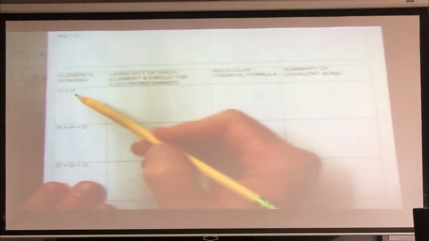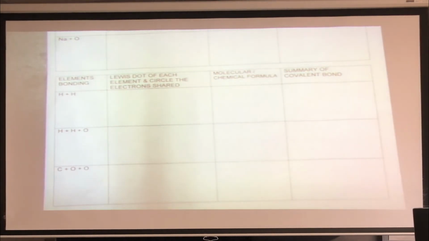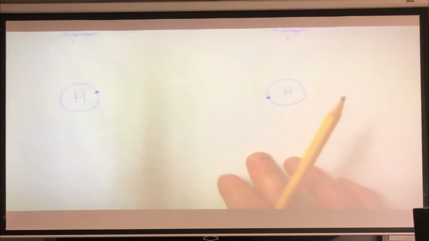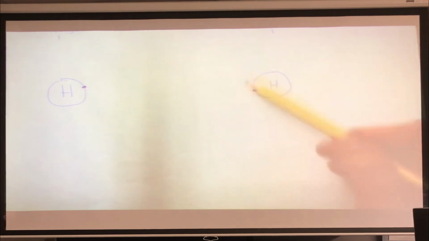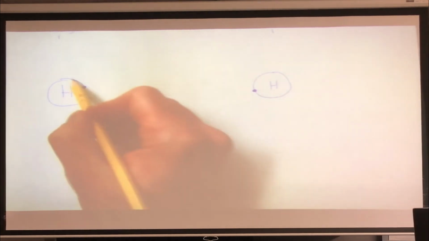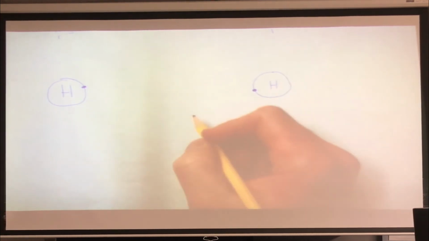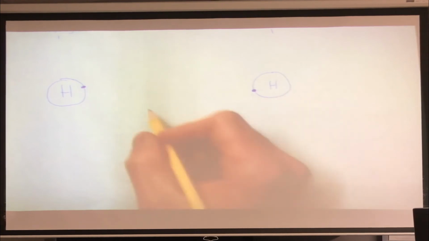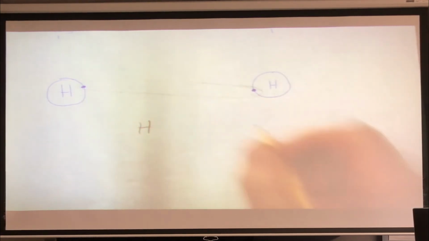What if we look at covalent bonds? Let's look at some covalent bonds. How about hydrogen and hydrogen? Again, we can draw out the shells here, and we realize hydrogen, number 1 on our periodic table, has 1 proton and 1 electron. Hydrogen wants a full outer shell, which is 2 electrons. So what are they going to do? They can't lose or transfer any electrons, but what if they share them? Then each of them ends up having 2.